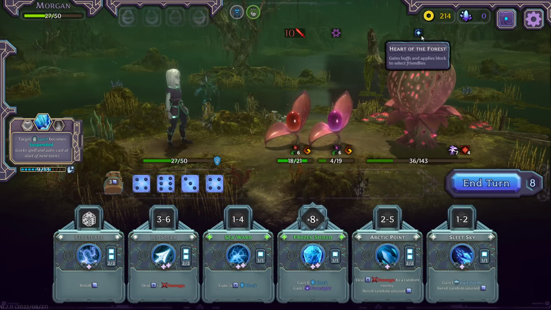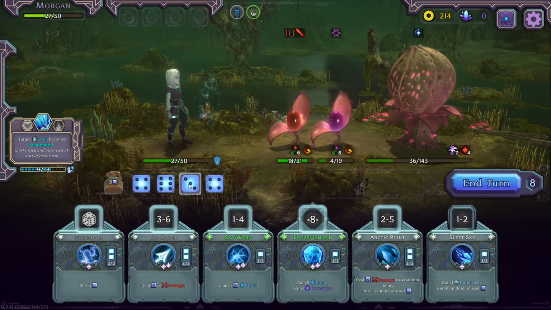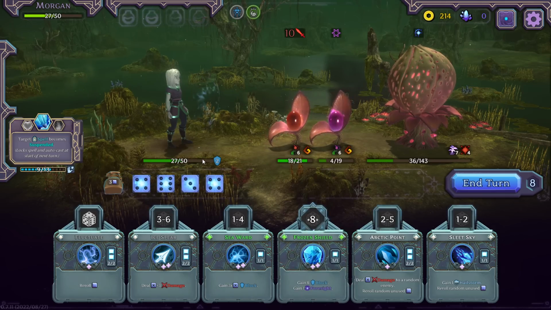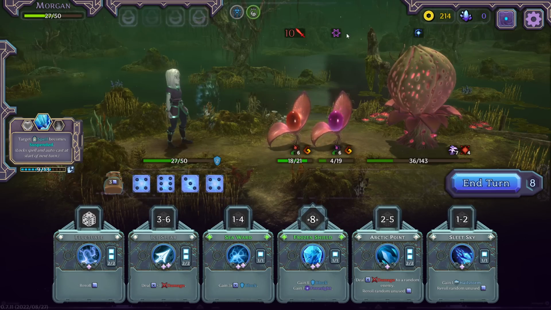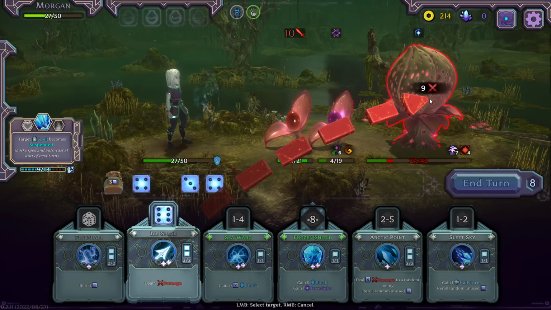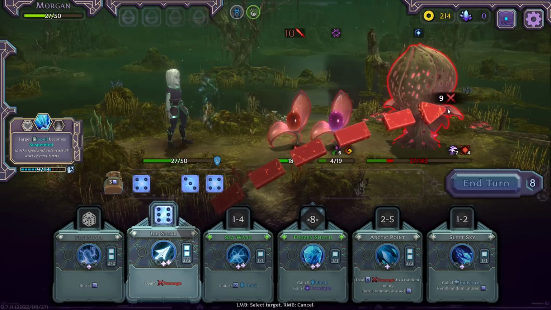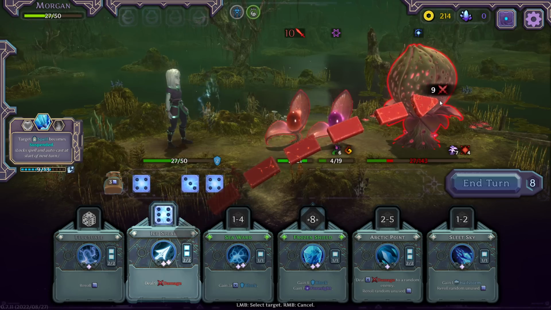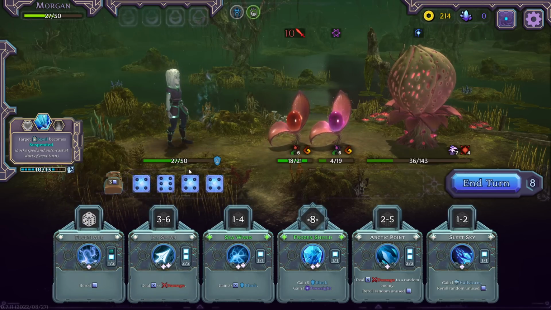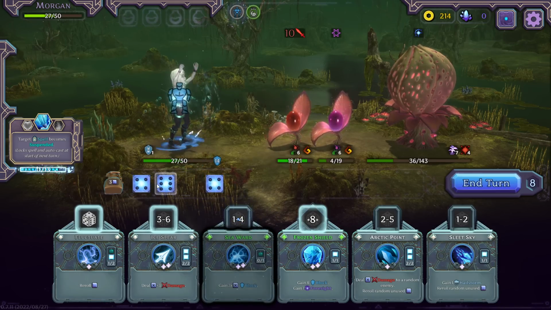What are you doing? Buffs and applies blocks to select friendlies. Maybe we can actually... 8 block. We have 2 block already. We could just go for a frozen shield. Like, I don't know if we can turn and burn here. Interesting. I think we give it a shot.